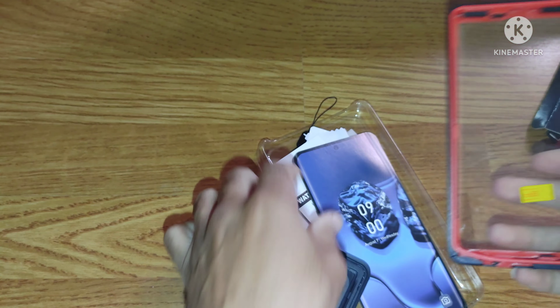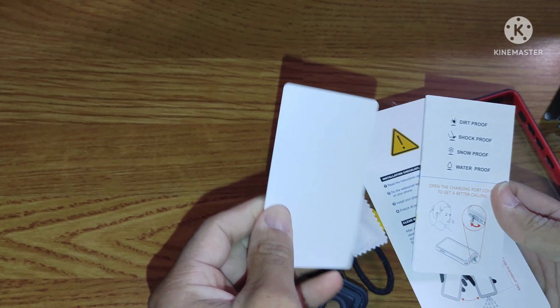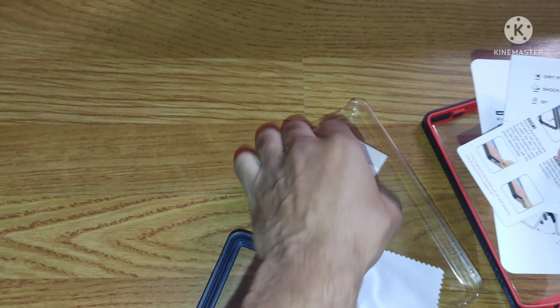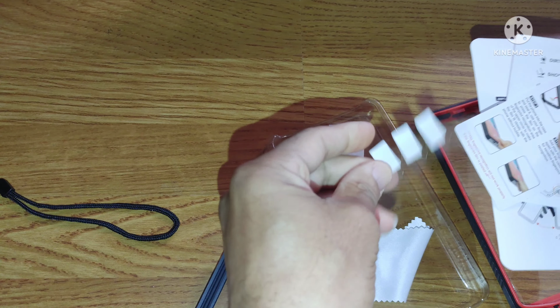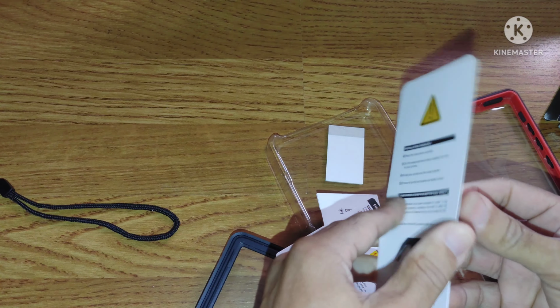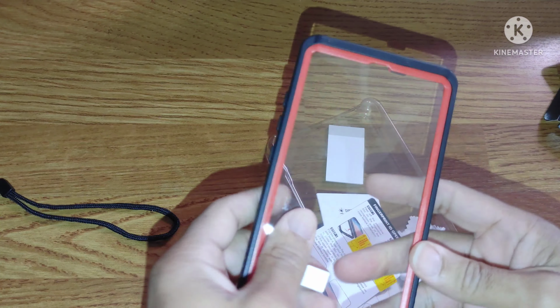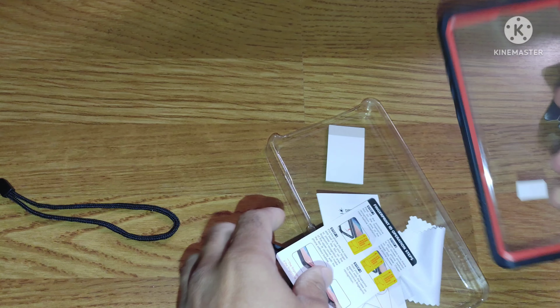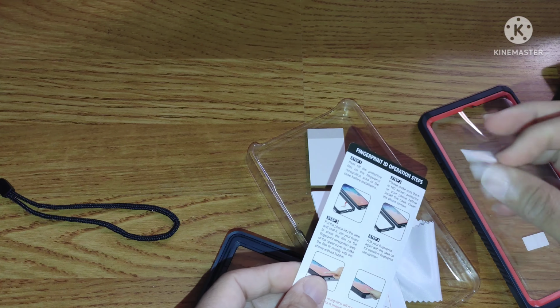I'm not worried about anything else as far as this other stuff here. Let's look at all this stuff here. I don't need all this here. Nope. This is for... Oh, hold on. Okay, that's just a cover. So, basically, yeah, there's nothing to... Because it comes with a cover already. So, I don't need anything else. I don't know why they gave me this. To remove something off the cover or something. I don't know what that is for.